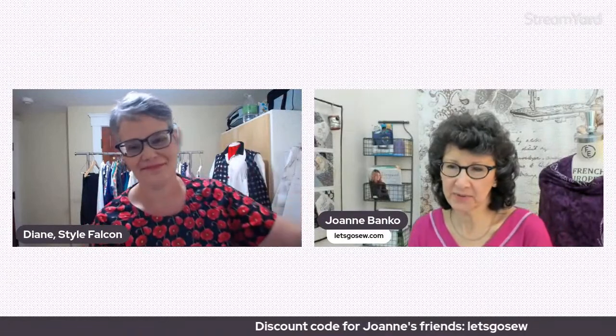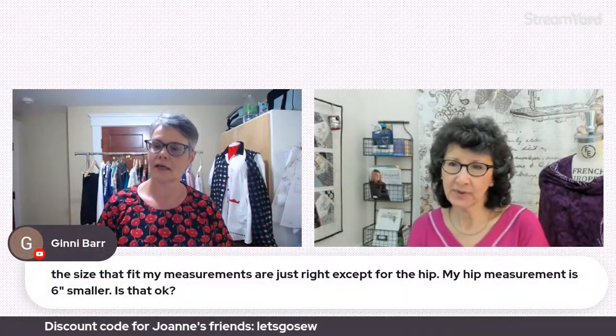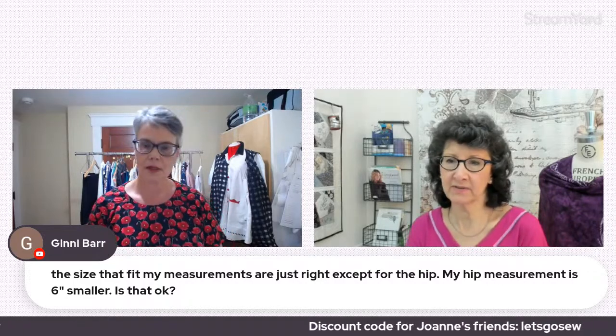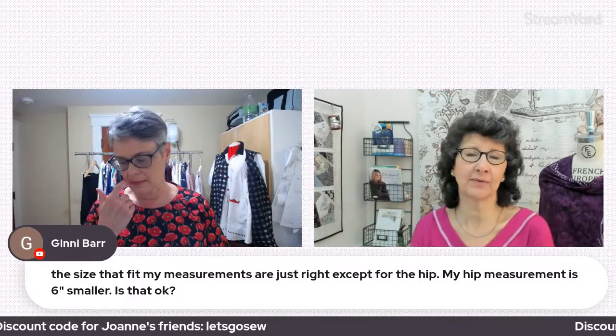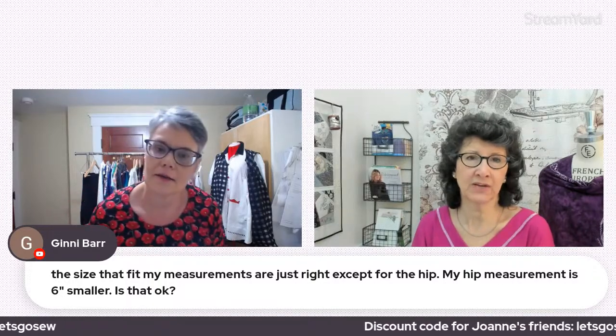Okay. Ginny's got a question we've got to squeeze in, and we're going to be wrapping up here shortly. She wants to know, the size that fits her measurements is just right, except for the hip. Her hip is 6 inches smaller. So what would your guideline be? I know what I would say, but I want to hear what you have to say. It's just going to depend on the garment, right? What size you pick.